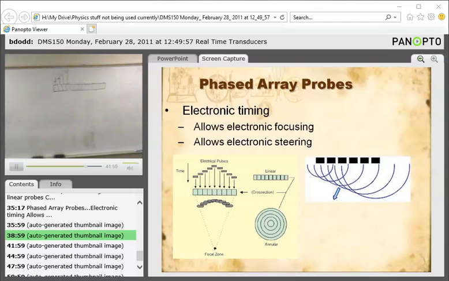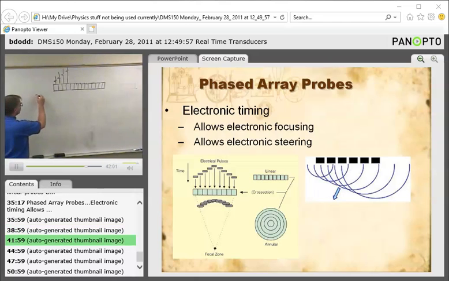I want to steer it because I want to create an image. Now remember, I've got a narrow probe. I don't want to have to move that probe everywhere. If my gallbladder is a structure like that, all I would see then is this little piece of the gallbladder here. What I want to see is a big section of it. I want to see lots of the body. So I've got a narrow probe, but I want to see a bunch.